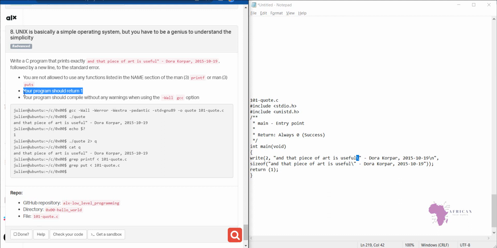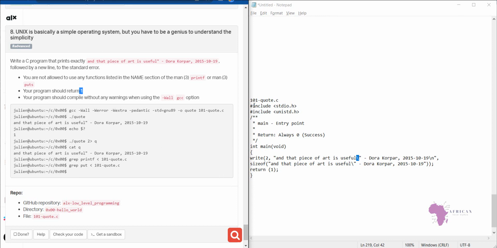And where is this error coming from, if you might ask? It is because the message has been printed to the standard error. As you see, they told us to print it to standard error, which is an error by itself, because normally it should go to the standard output. I hope you got that one. It should normally go to standard output, and the convention is to always return a non-zero value in case there is an error. So here the program will return 1 to tell us that there is an error, and the error is because it has been printed to the standard error instead of standard output. So I hope you got that one right.